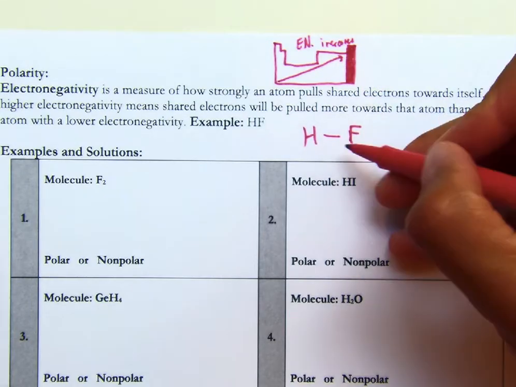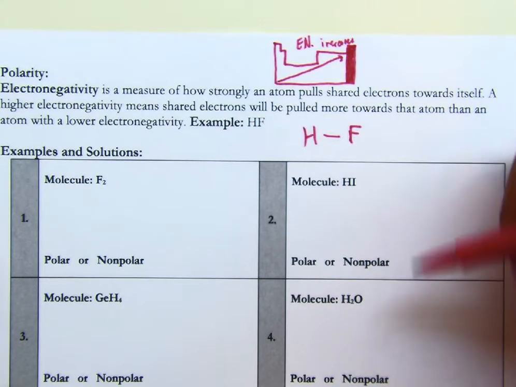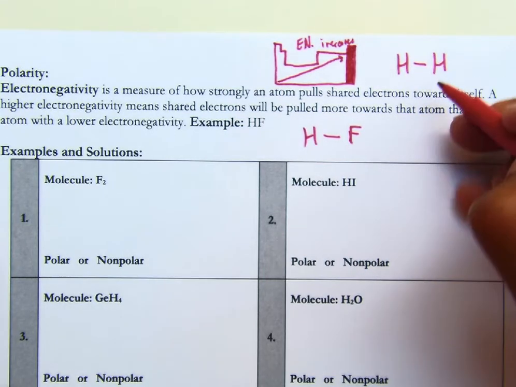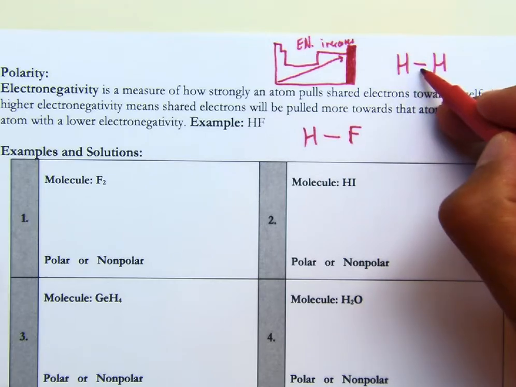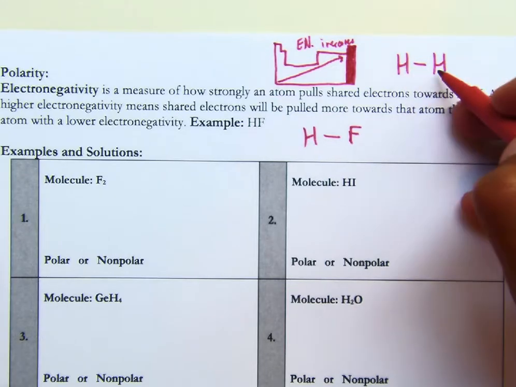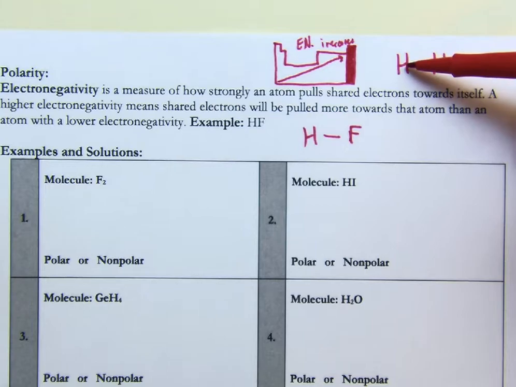So that means these are shared electrons. They're not going to be shared equally between the two of them, right? If I had hydrogen sharing electrons with another hydrogen, this hydrogen would be pulling on these shared electrons, and this hydrogen would be pulling on these shared electrons. And because they're the same element, they have the same electronegativity, that's like a tug of war with me and my clone, right? Who's going to win? It's going to be a tie, right? They're going to end up sharing these equally.